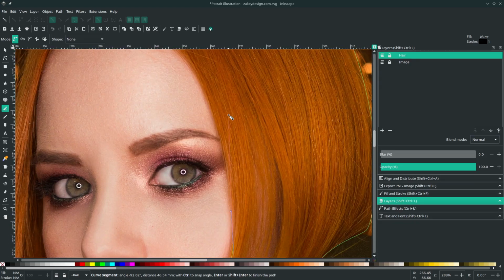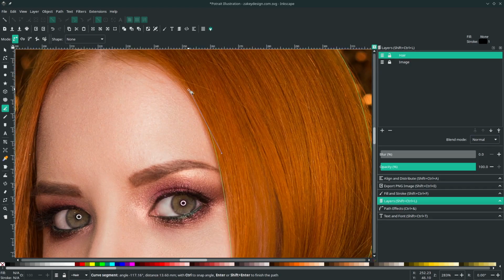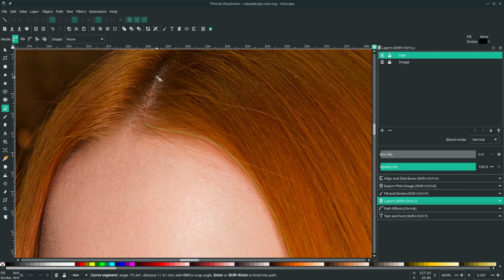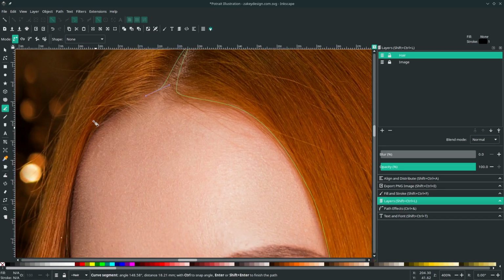Just follow the shape of the hair. Like this and here. And on here, just drag and lock the corner, hold shift, then release, then continue.